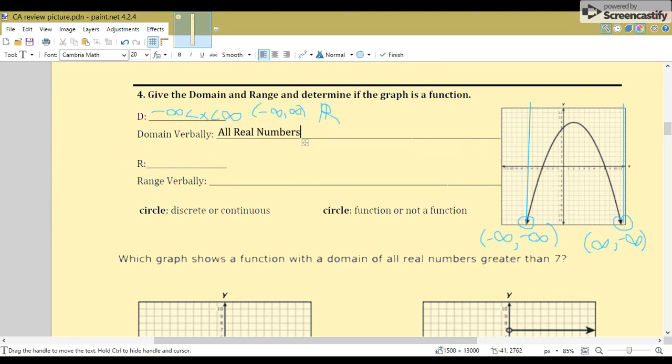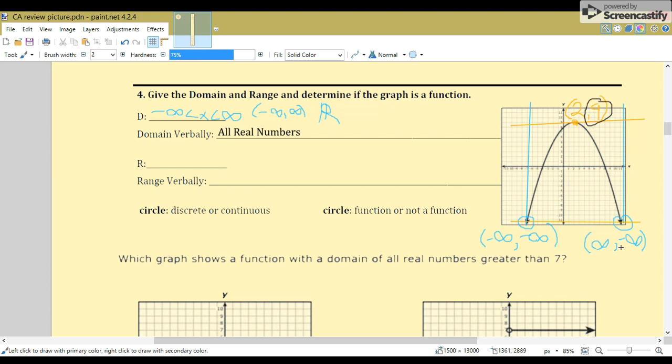For the range, down up y, we're going to first draw a line on the lowest part of the graph where the arrows are, and then the highest part of the graph where the top of the hill is, the maximum. So we could create a point at the top. That point is 2, 9. And we're talking about the range, so we're only looking for the y value here. So we'll use this one and the lowest y. It could be either of these, they're the same.